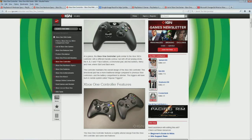Going forward, I will be picking up an Xbox just for the sake of having the Kinect. That is very, very good. As soon as they announce that there will be another Dance Central game, oh, I'm on board. It's over. I'm going for it. Call it a day. It's going to happen. Until then, I will be going towards the PS4, just to support Sony. Not like I don't support Microsoft. As you can see, I am running Windows. Must be supporting Microsoft.